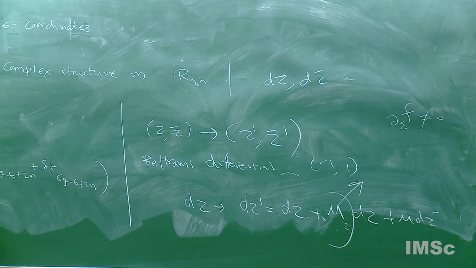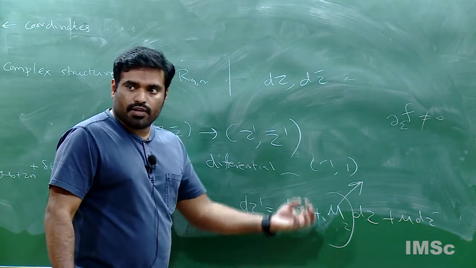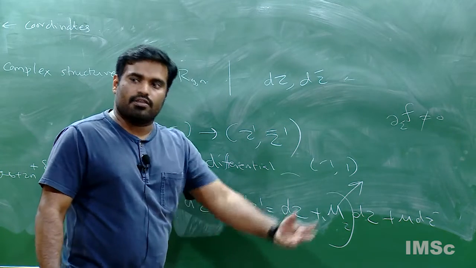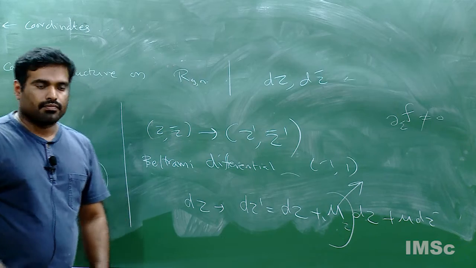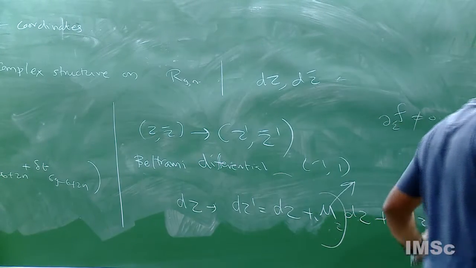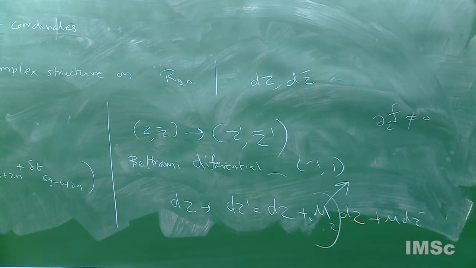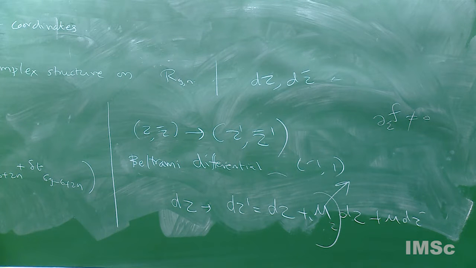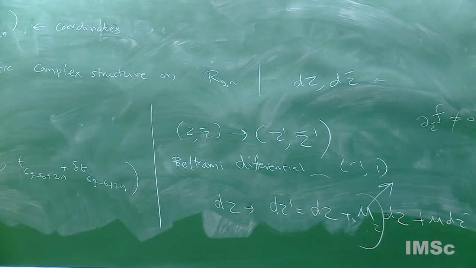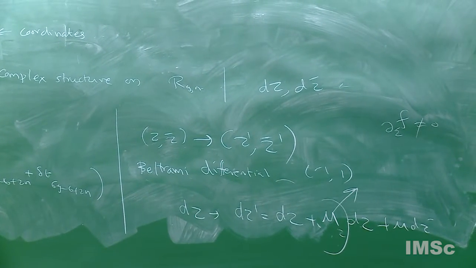In fact, that's how Fenchel and Nielsen defined Beltrami differentials. They have a specific way of constructing the Beltrami differential, which is equivalent to saying that you have a specific way of deforming the complex structure. But the main point is that by staying within a Riemann surface, you can construct an object in the Riemann surface that has the capacity to deform the complex structure. That's a Beltrami differential. One can show that there are 6g minus 6 plus 2n independent Beltrami differentials that you can define on a genus g Riemann surface with n punctures. These are statements one can rigorously prove.